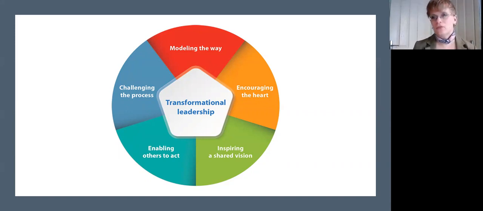So we share the BPW vision, although we're not always 100% clear what that is. Yes, we have a mission statement. No, not everyone is so aware of that. But our vision, our shared vision, goes beyond that mission statement as well. So we need to be clear about and have a shared vision.